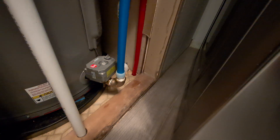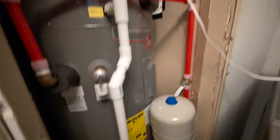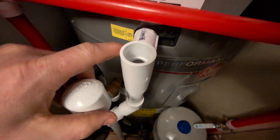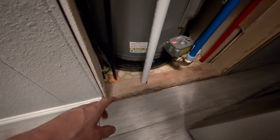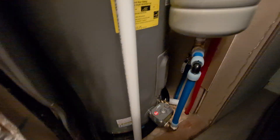It goes down and joins underneath. There was some horrible plumbing here before but now everything new is clean. We've got the condensate line coming out here. I was recommended to put a T in here with just a loose cap so you can take the cap off and check it later, make sure everything is good, and snake it out if you need to. That goes down here and comes down into what's going to be a drain underneath that joins the gutter — though my lantern batteries ran out so I have to finish that later.